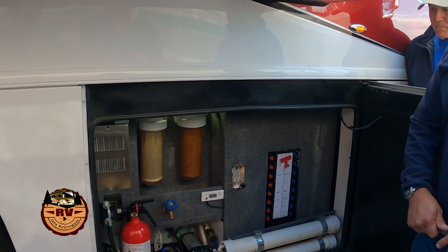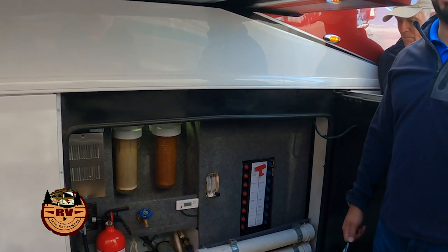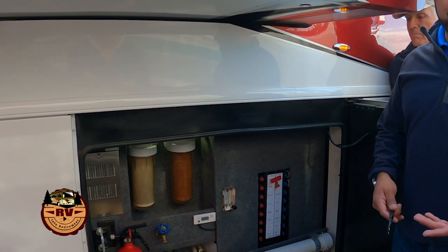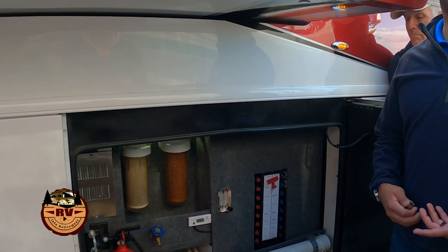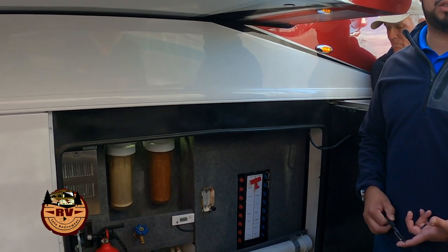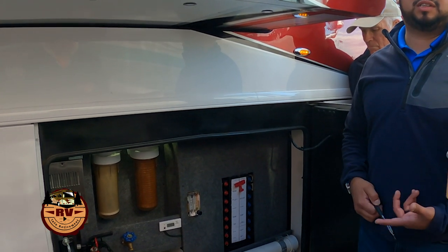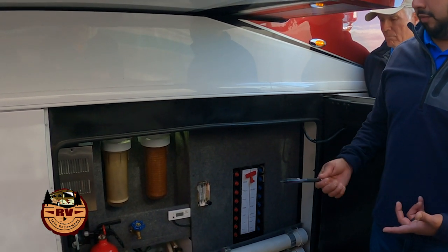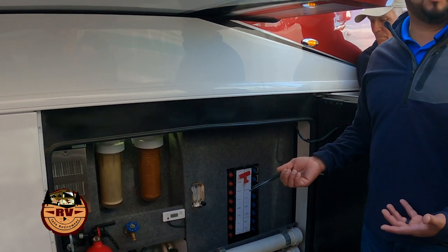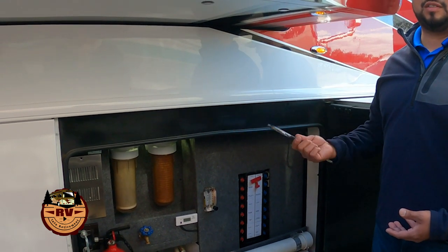It depends. The 12-volt pumps can only do so much. So if you have the option to go on city water, as long as it's not for a long duration of time, especially if it's on well water, it can cause some problems with silt and that kind of stuff. If you're running a filtration system, it's not as big of a deal, but if you're not running that filter, that stuff is still going in your tank regardless.